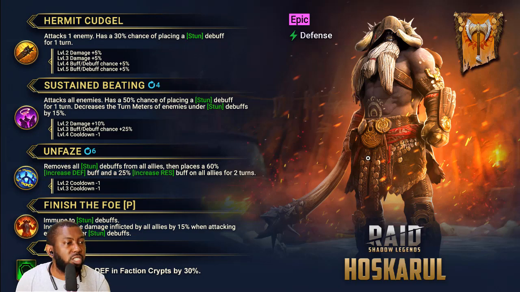Let me know in the comments what you think about this new champion, Hoskarul, coming into Raid as an epic champion before we have an actual December fusion. I guess this is just to keep us busy before the Xmas fusion comes along. So that's always how it has been. Even last year we had an epic around this time before the main fusion for December comes up. So we'll use this one to pass the time for now, for the month of November, as it grinds to an end, and then in December we'll see what huge champion will be featured in that final December fusion. I'm looking forward to that one.